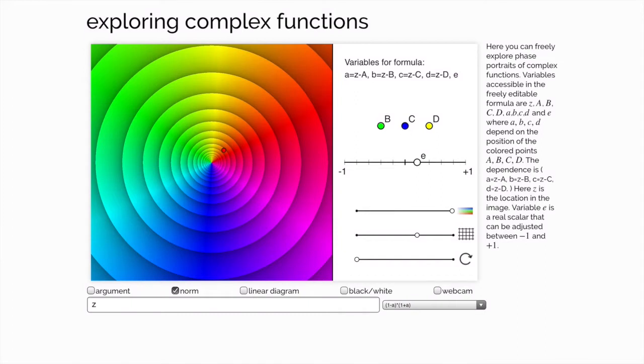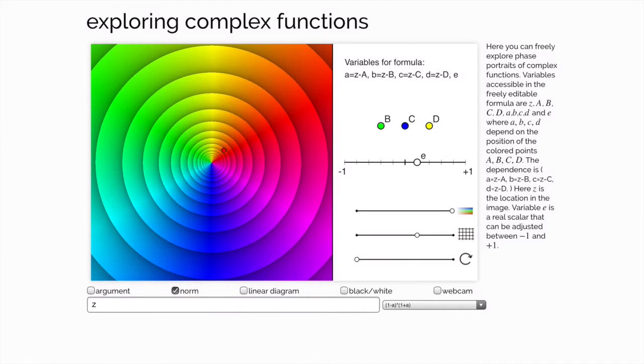And so this is the phase of the complex number, and the modulus, or the amplitude, is represented with brightness. So within a ring, the larger the modulus, the brighter the dot gets colored.